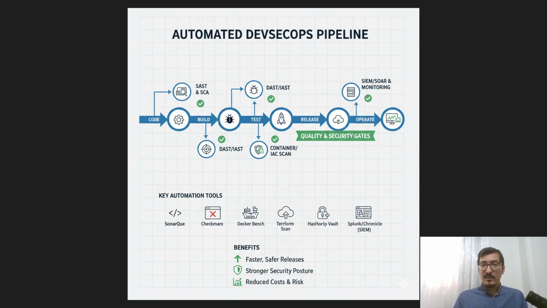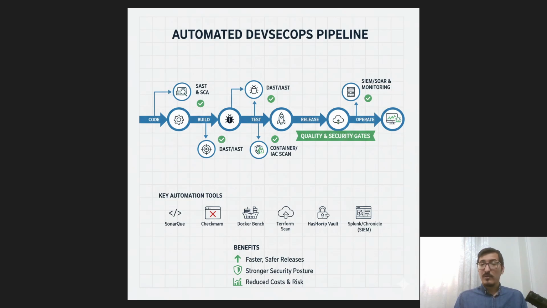As we know, DevSecOps relies on a family of tools to automate security tasks. Common categories are static application security testing, SAST. We have also dynamic application security testing, DAST. We have interactive application security testing.